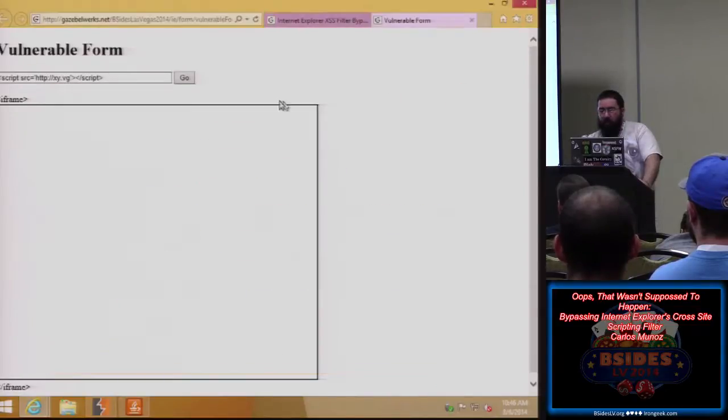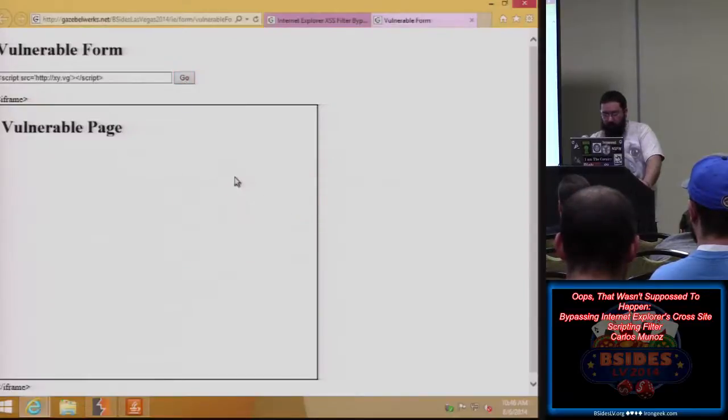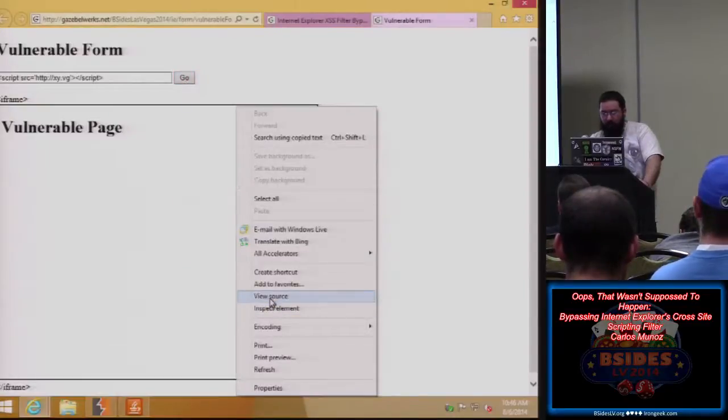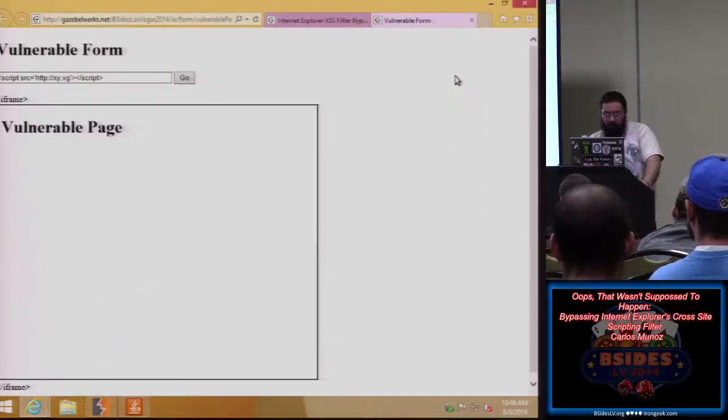And so a secondary request is made, and the alert box pops. So you source the secondary page. Our generic script, source equals external JavaScript file, close script, appears.